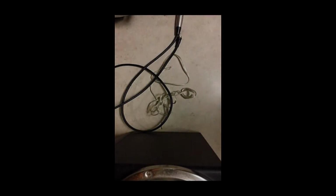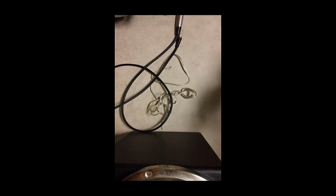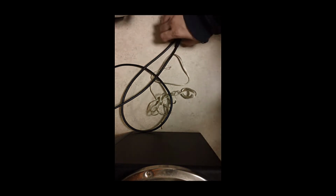Now I'm going to show you some of the things you could do before you go crazy, before you think you have to go spend a couple of $100s on replacing or sending out your speakers to get fixed. Now, if it's a situation where you lost power, this is going to sound dumb, but just try a different outlet or check the power cable or change the power cable. Believe me, I've seen that happen. I've seen people go crazy because the power cable went bad for whatever reason.